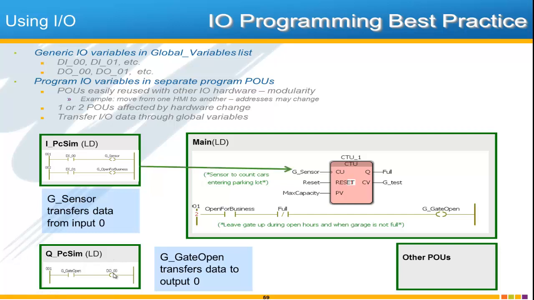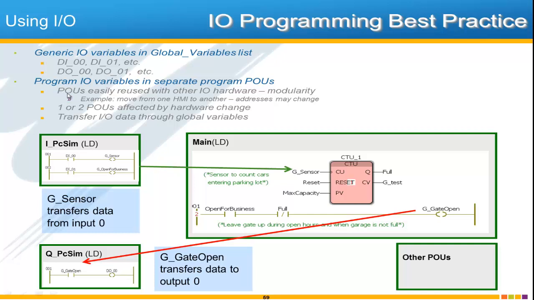So in this case, we have a variable called sensor. We can update that to be a global variable called gSensor, and we'll have a separate input POU writing to gSensor and sharing that data into the main POU. And then we can swap out gateOpen with g_gateOpen, make it a global variable, and that global variable in a separate program POU will write to the digital outputs. And we'll see coming up here why that's important, which is outlined in these 3 bullets.